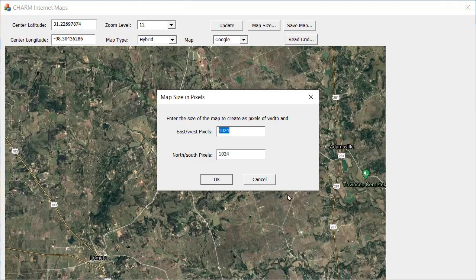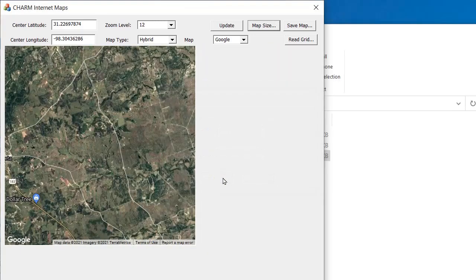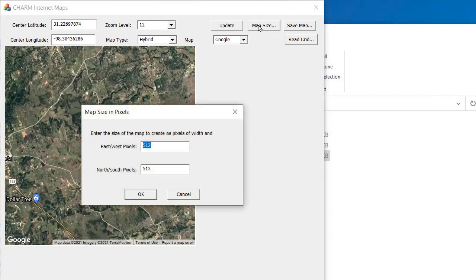But you can change from 1024. Let me change it to 512. And so, as you see, it gets smaller, but I'll move it back because I like 1024 by 1024. Depends on your display on your machine.